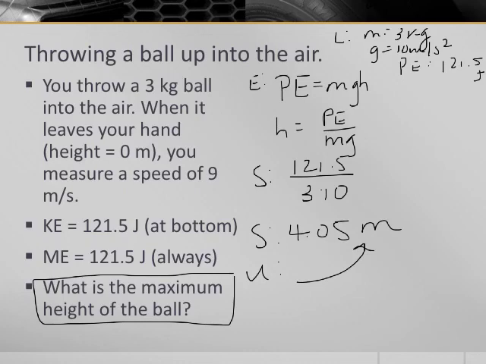This is just a couple of examples of not even necessarily more difficult, but less commonly thought of problems. It's a different approach than what we've had before, but as long as you stay true to the fact that ME is always equal to KE plus PE everywhere, and that at the very, very top of a situation, everything is potential energy, and at the very, very bottom, everything is kinetic energy, conservation of energy problems really aren't that hard.